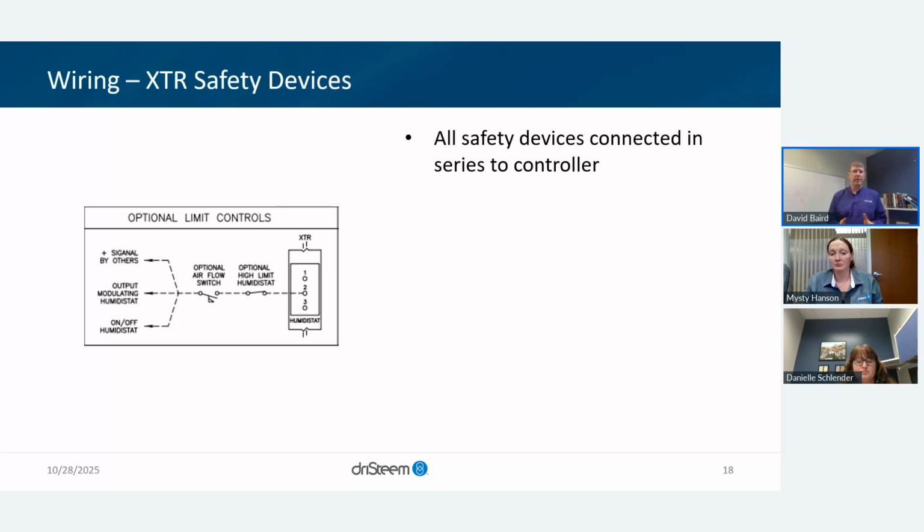So it's a different type of arrangement. That XTR or that non-vapor logic just knows I'm not allowed to go. I don't know why. Maybe the space is satisfied or the safeties are not satisfied. With vapor logic, I can know individually what is happening with each one to know, oops, did a sensor fail? I can diagnose that because I know what is causing the humidifier not to run.